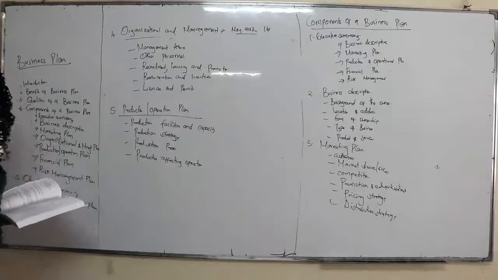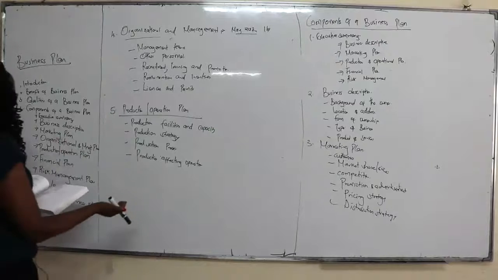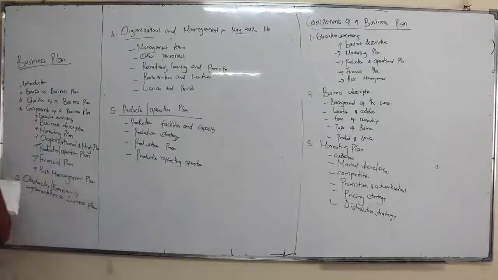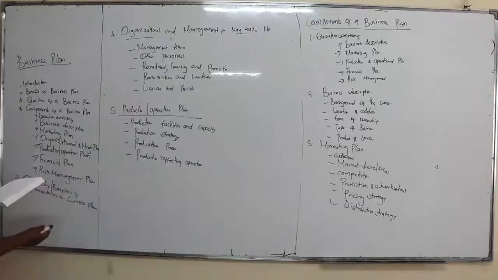So under the production affecting operation, we will be looking at the health regulations. These are the requirements of public health which will be adhered to in handling all the company products. Also, we'll look at the safety measures which need to be put in place. And finally, the environmental regulations. So under the production operation plan, especially if you are coming up with a manufacturing plan, these are some of the things which you'll need to adhere to. I think I saw a question asking on the same. We'll have to go through your past papers.